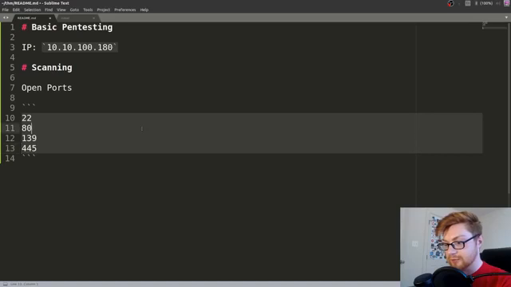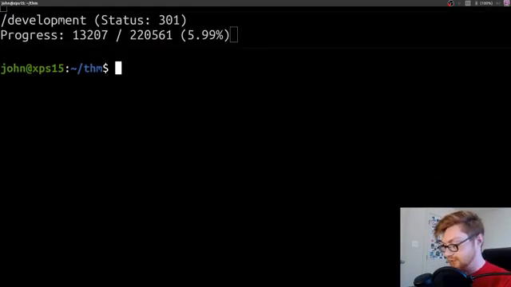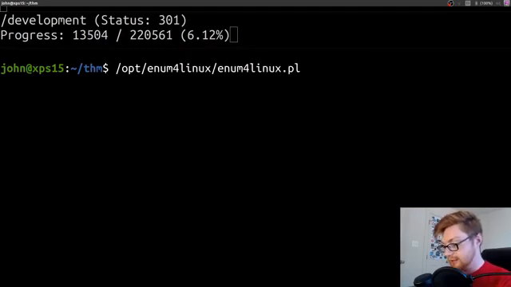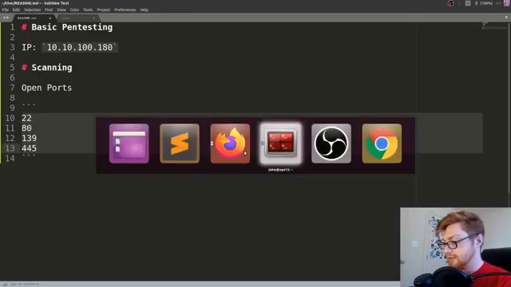We know we have other ports we can enumerate and access. We could just brute force random stuff on SSH, but that wouldn't help us much. Let's try and jump into the SMB or see what we can access with that. When I do that, I like to use enum4linux. That should already be in your path if you're working in Kali. I like to just use it from my opt directory because I'm on Ubuntu here. And I'm just going to grab the IP address again, 10.10.10.100.